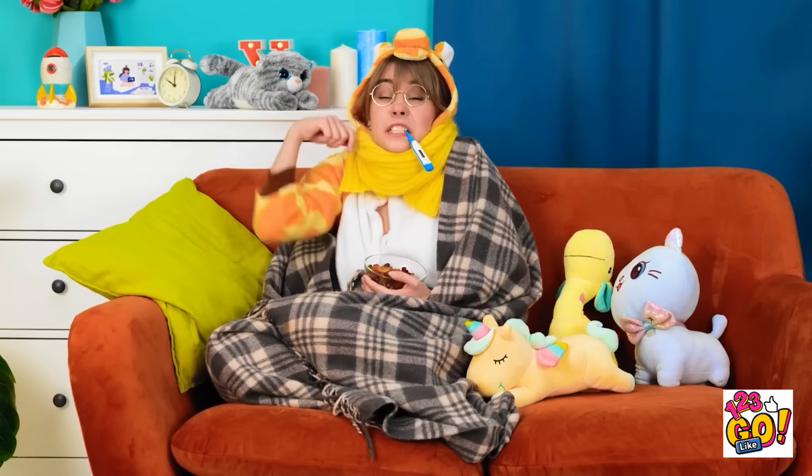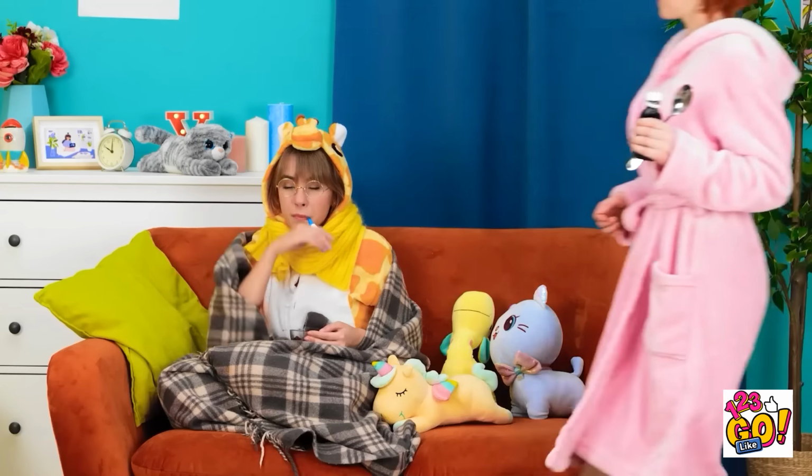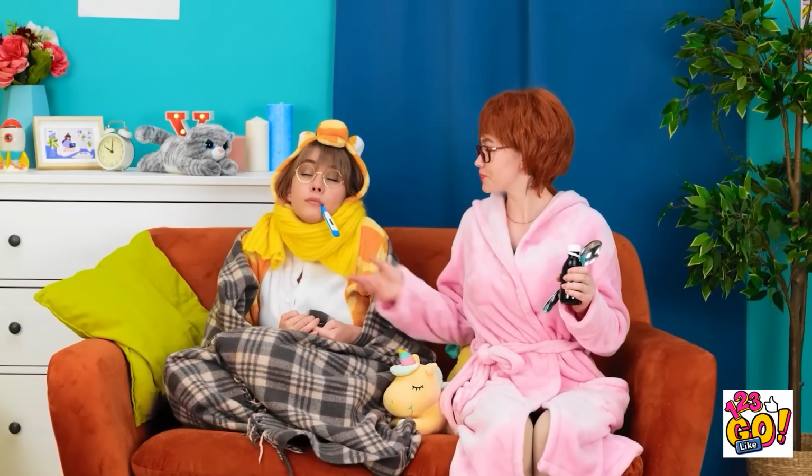I feel yucky. I hate being ill. At least I have these gummy bears. How's my little baby? This isn't good. Okay, sweetheart, you need some medicine. This will make you feel better.